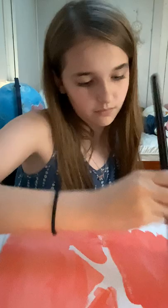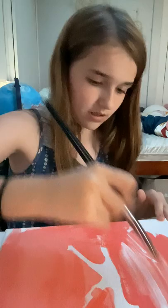This side would lighten up a little bit. This white just needs to fade. I want to mix into it more.